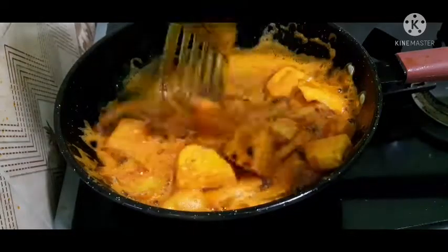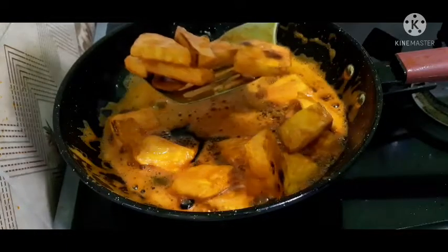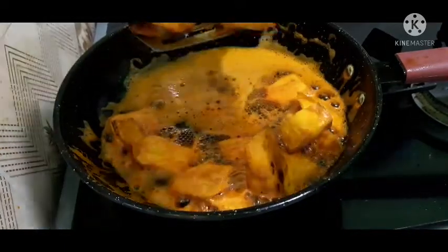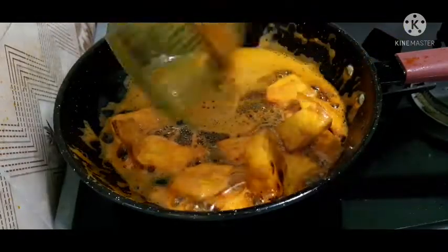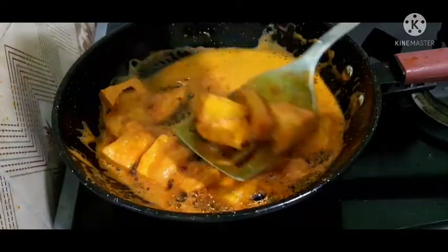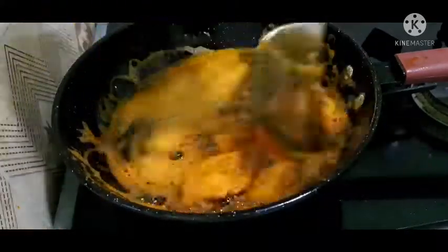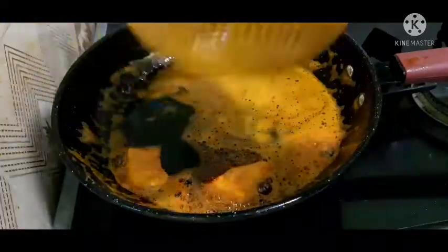Okay, so I'm already taking out the yam because it's fully fried. And guys, the sound alone shows how crunchy this yam is gonna be. It's well dried and looking nice. Oh my god, I hope you're gonna try this out. You will really enjoy the dish.